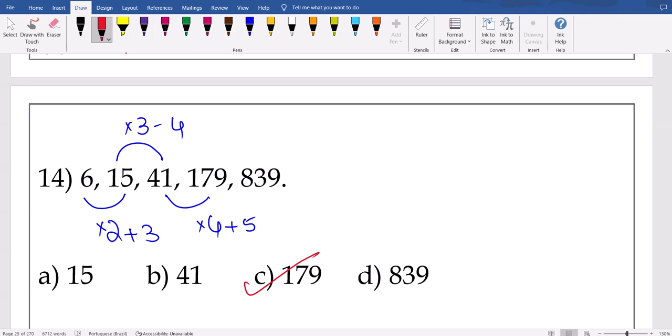41 into 4, 164 plus 5 is 169. Now, if I change, I said only one wrong term, right? If I change 179 to 169, then what should be our next process? Multiply by 5 and subtract 6. 160 into 5 is 800 and 9 into 5 is 45, 845. 845 minus 6 is 839, correct. Now only one wrong term, 179. In place of that we required 169.